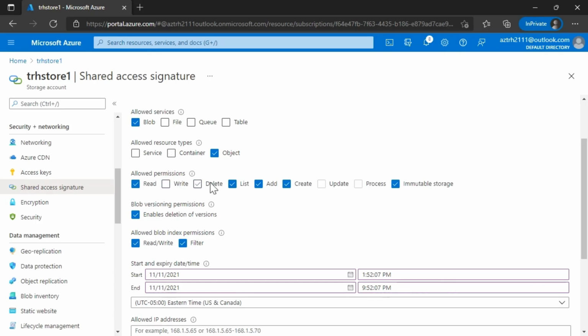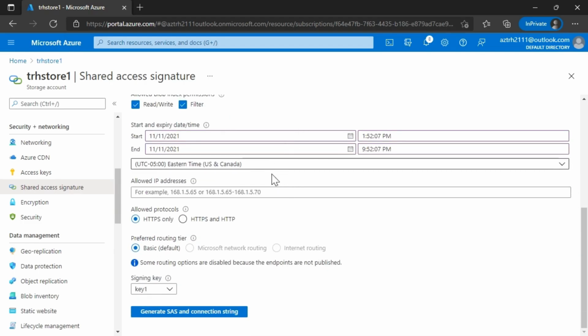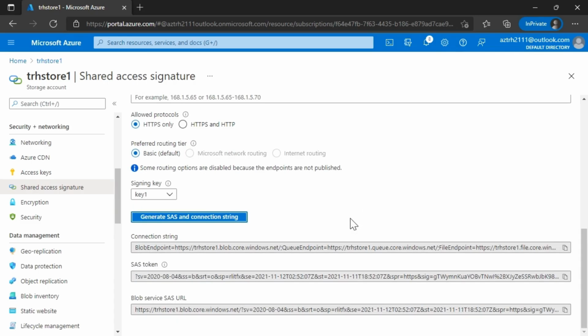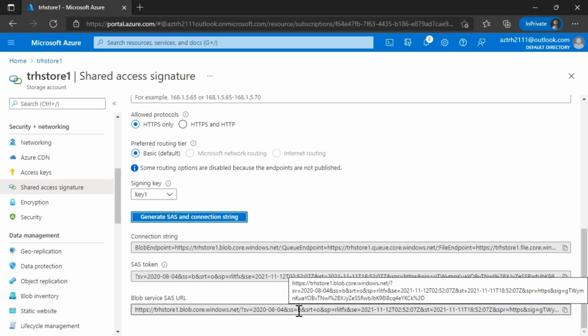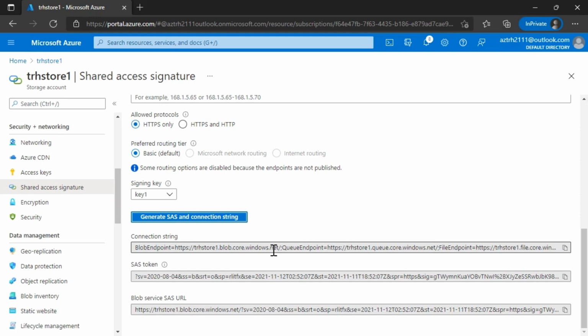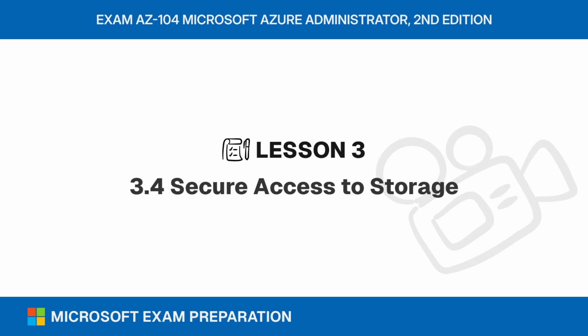Pick your permissions, start and end times, pick your signing key, and then just generate the SAS. So here's a URL to that storage container. I'll show you a different example in just a moment, but you can see how it is possible to generate SASs this way, but you probably wouldn't want to do this on a case-by-case basis.